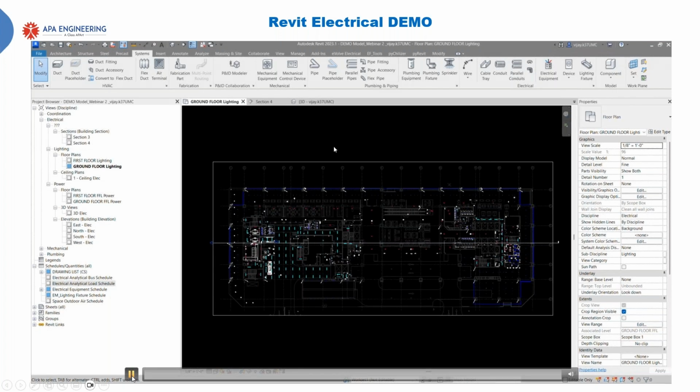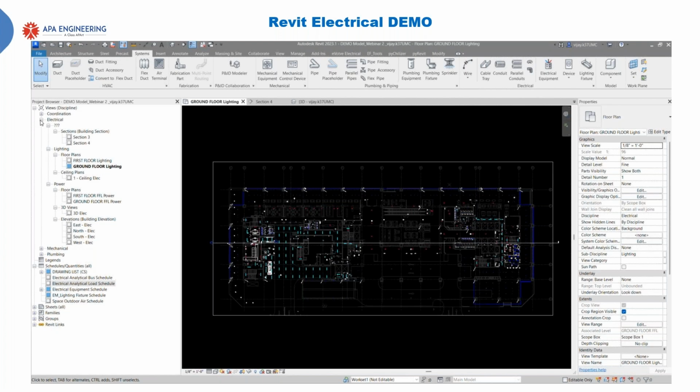Here in the Revit model, you can see the project browser. As we said before, the project browser is used to navigate through the floor plan, the overall floor plan, and also to segregate discipline wise. For example, whether it is electrical discipline or mechanical or plumbing. And also we can segregate service wise too.